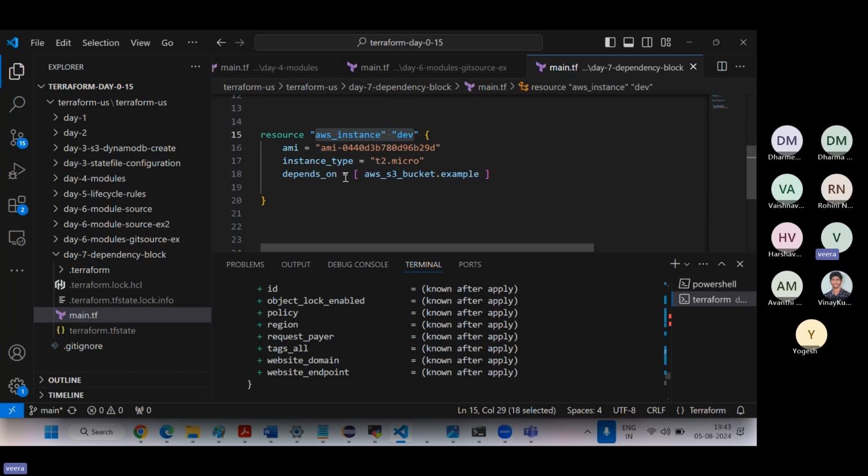Here I have added my dependency block in the EC2 block. After EC2 executes, S3 will start. This is the meaning.